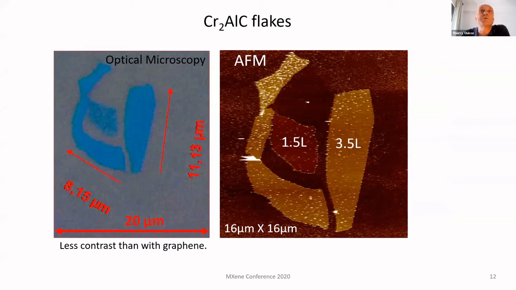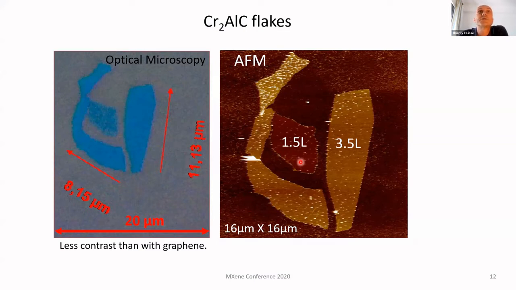with different compounds. So let us start with chromium aluminum carbide. To measure the thickness, we use atomic force microscopy, and on the right, in the AFM topographic image, we can observe thin flakes with lateral dimensions of several microns, whereas their thickness can go down to very few unit cells. When you see something like 0.5L here, this means that the layer thickness is equal to 1.5 times c, where c is the lattice parameter along the hexagonal axis.